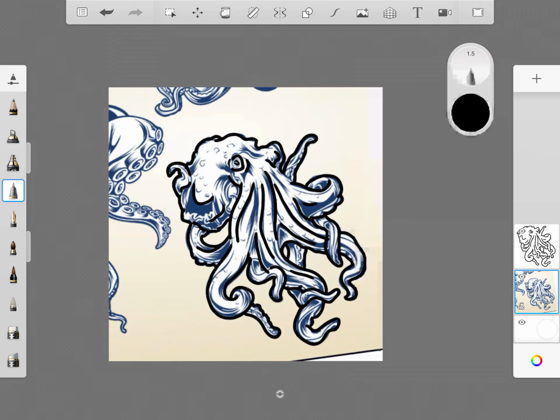So you might be asking, how do I sample a color from the photo? In Sketchbook, I think the easiest way is to click and hold down with your thumb or a stylus or whatever, and you're going to see this crosshair appear. Wherever you let go, it will grab that color. It's going to grab that blue right there if I let go, or if I'm over the peachy kind of color over here, it'll grab that. So if you want to use colors from the photograph, feel free, and that way you can grab them directly from there.